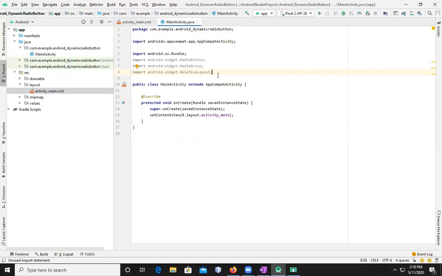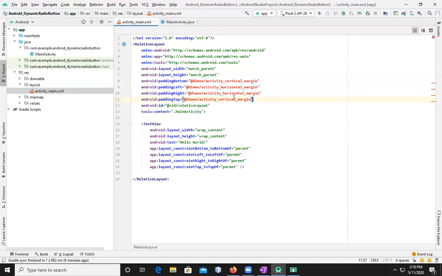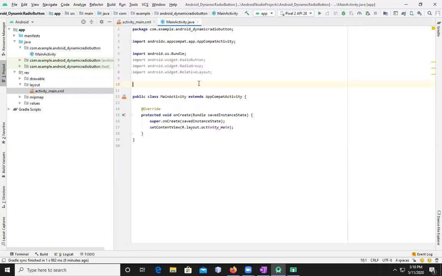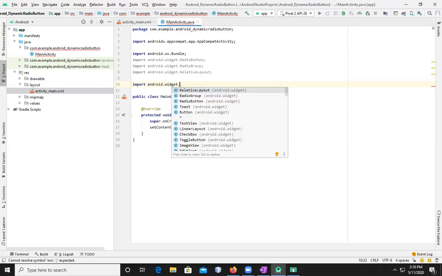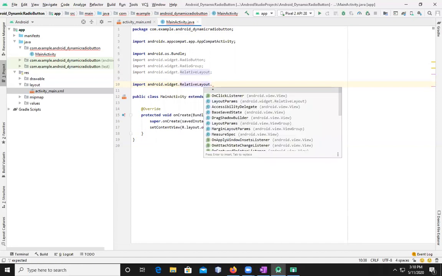And then, that was the thing which is inside parameters. So we have to import android.widget.RelativeLayout.LayoutParams.